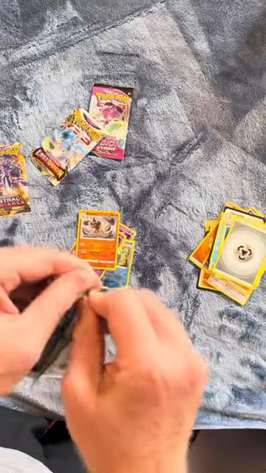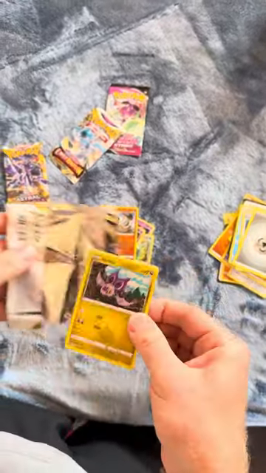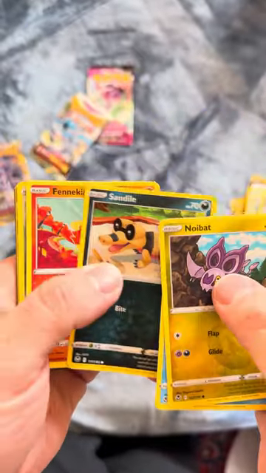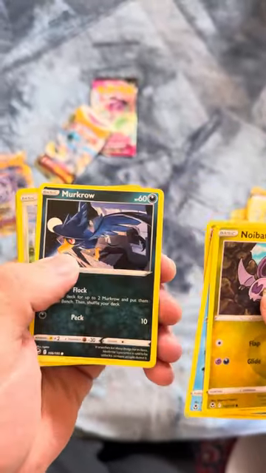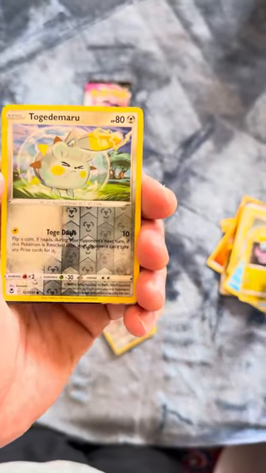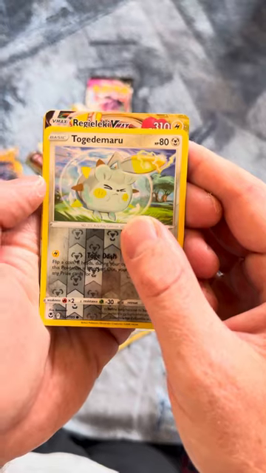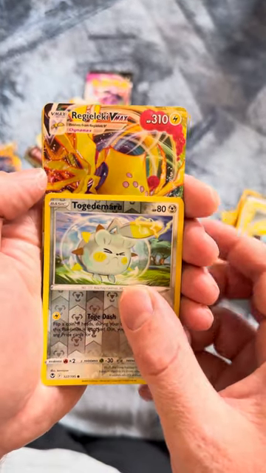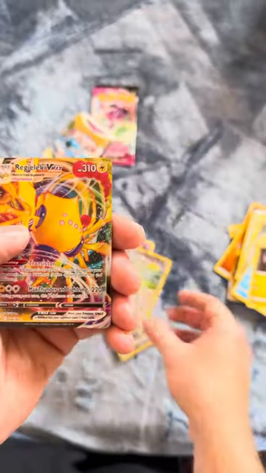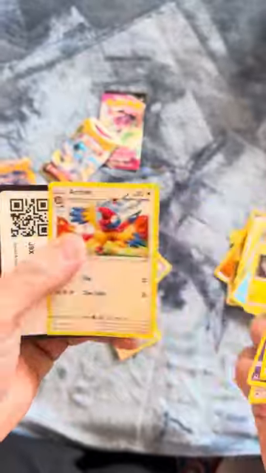And these are all Sword and Shield, so I feel like this is a pretty solid deal. Just can't really find these packs out in the open anymore. Do I have anything here? I think I do. All right. Uncommon reverse. And, ooh, we got a VMAX. Okay. I'll take that. Finally a hit. Put that in a sleeve in a second, and then the rest of the cards.